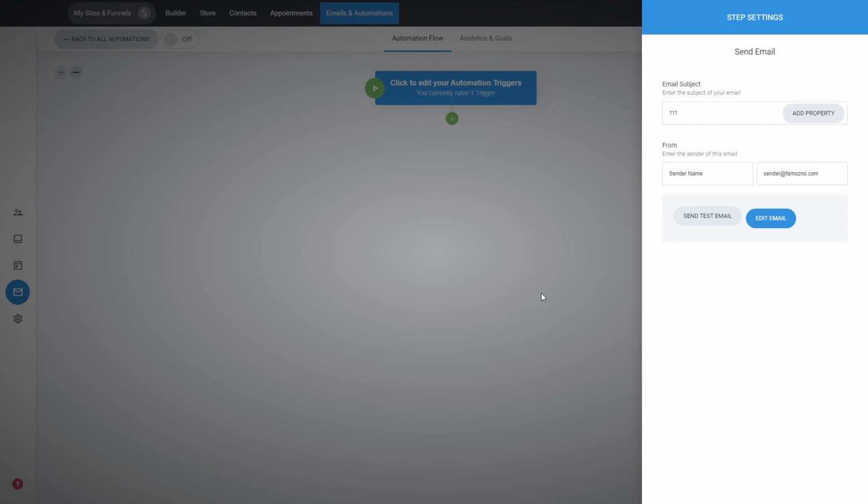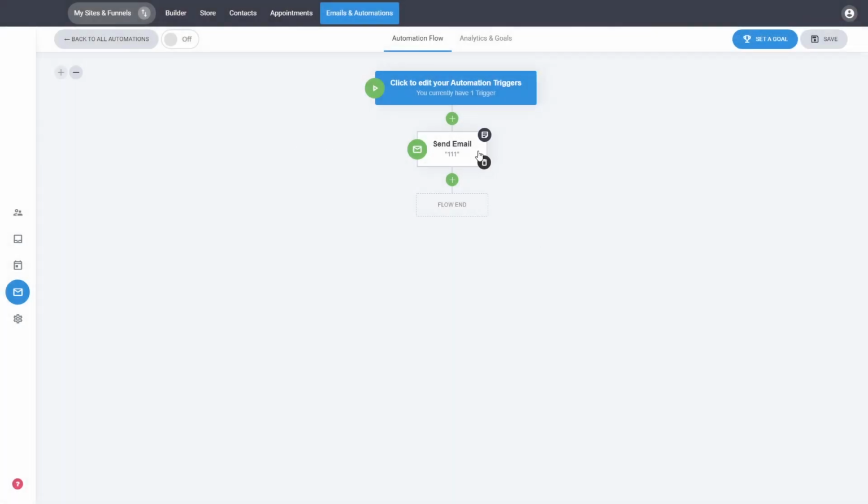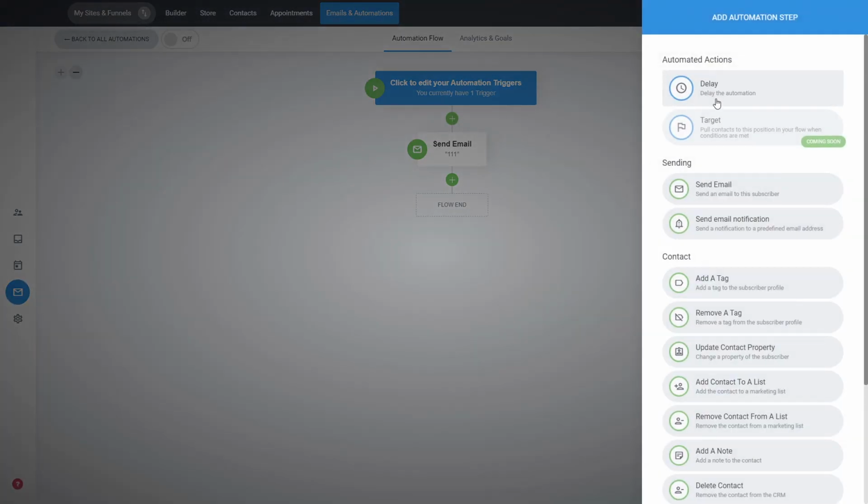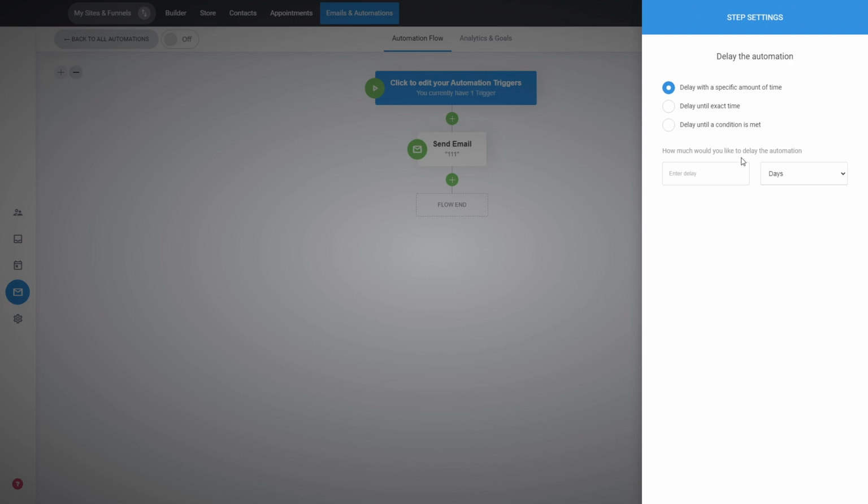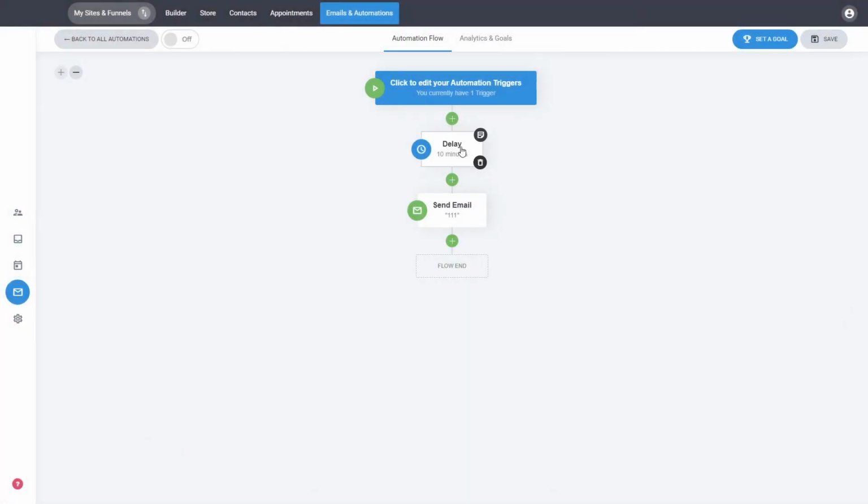So that added our first step. This is the email, click outside, and this is our first step. So when somebody enters, they will receive this email right away. If you don't want to send right away, you can just add a new step with a delay. So let's say you want to delay by 10 minutes. So after 10 minutes of entering the flow, so this is the delay step, this email will be sent to that user. And this way you can create whatever flow you want.